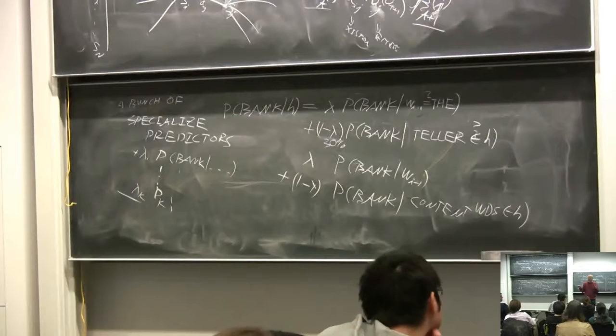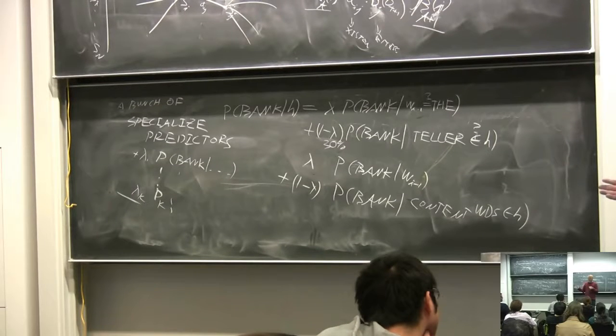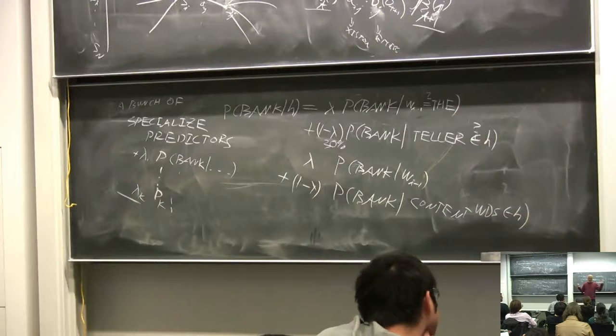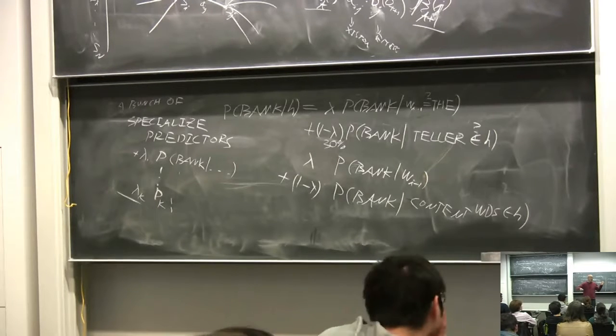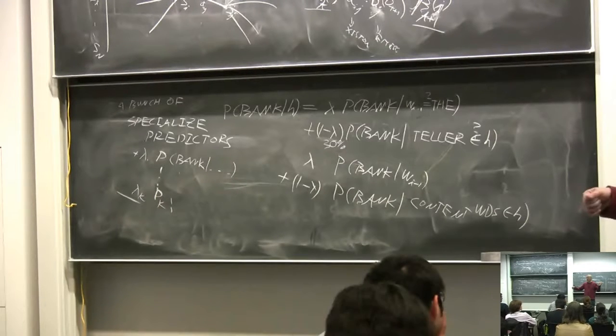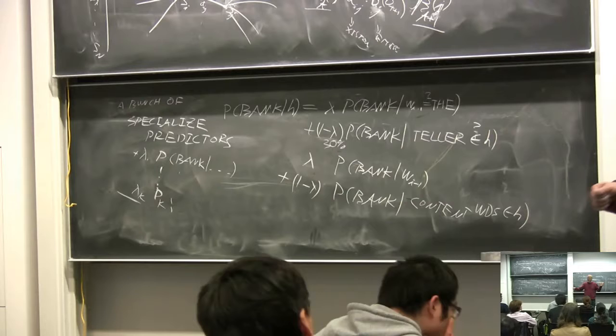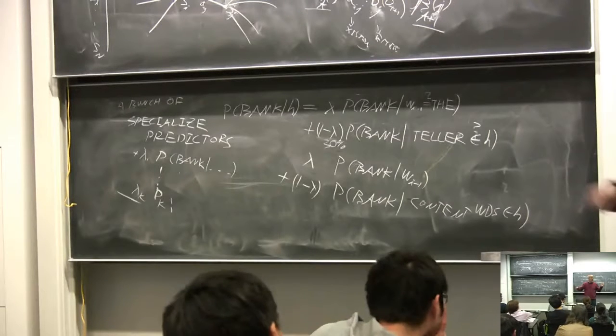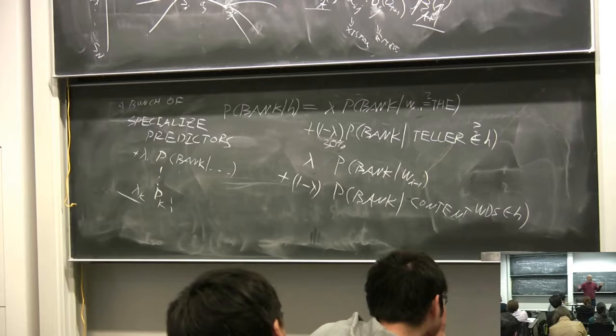Whereas what I'd really like to do is take, say, the baseline probability of bank, go to the semantics component, and say, do you think this is about banking? If you think it's about banking, I will crank up the probability of bank by a factor of 3. If you think it's not about banking, I will crank it down by a factor of 50% or something. Then I'll go to the syntactic component and say, do you think a noun is possible here? If you're telling me that for syntactic reasons it's not, I'm going to crank it down by a factor of 10. I'm not going to say it's impossible, but I'm going to say it's highly unlikely. And if you think it's very likely here, I'm going to crank it up a bit.